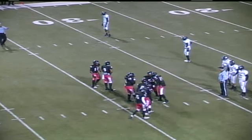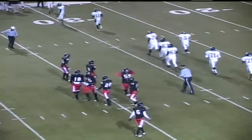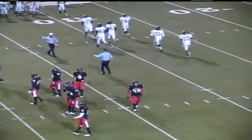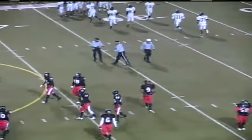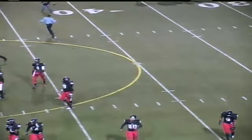But you know, guys, Tony, if you've ever been on a kickoff team like this and been able to do what Terry Godwin did, I know I had the opportunity a couple times, and man, is that nothing more than a great feeling to be able to hit somebody like that. Yeah, no doubt. That was a big one.